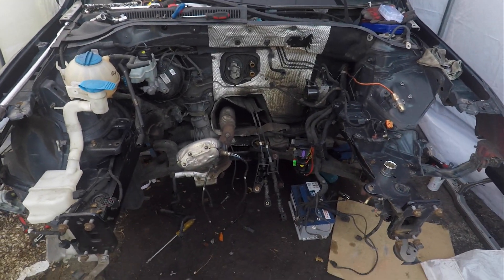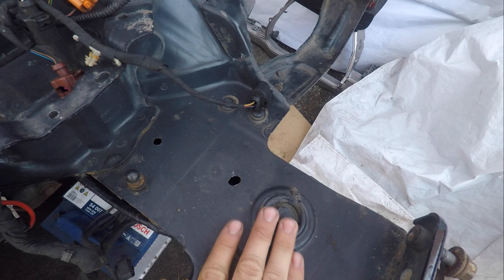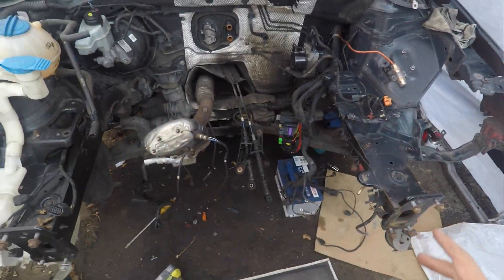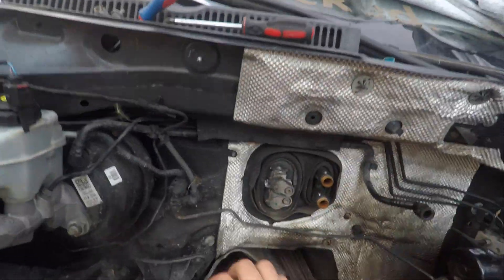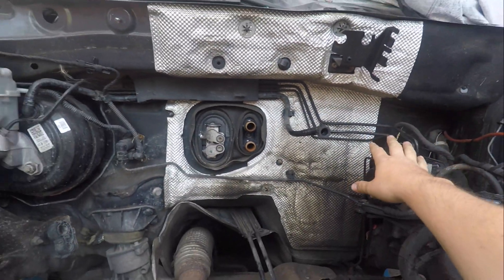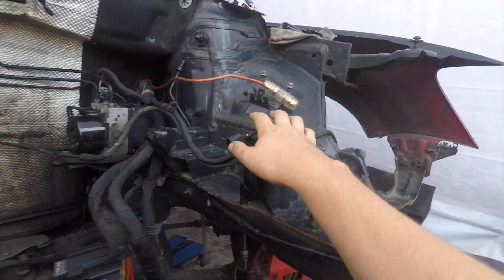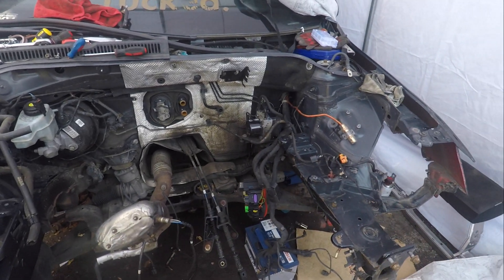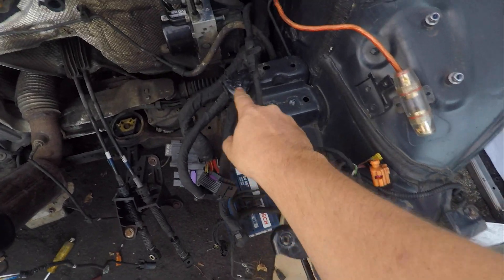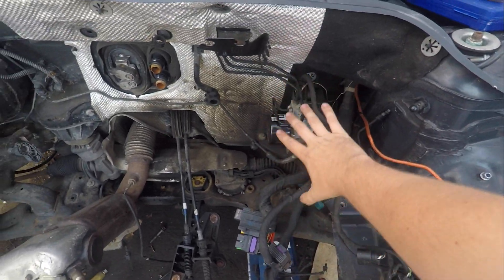Once I get rid of the exhaust, I'll make a start on cleaning this lot. I've given this side a bit of a wipe down already — it's somewhat clean. I've got a few ideas to hide a few things. I want to get rid of all this stuff and box a lot of it in to make it look a little bit cleaner. Then I'll probably buy some gold foil tape and foil tape that whole section, maybe even some of this. I'll probably build a little box section there using the actual mounts from the old battery box, just to build a flat section that goes over and hides a lot of stuff.